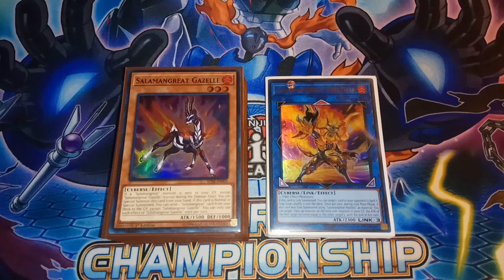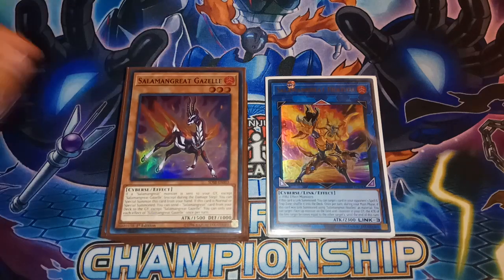Konami likes to sometimes copy and print cards that are essentially the same, but with a different name for a different archetype. So we're going to see about that. For the time being, that's pretty much it for the Salamangreats.